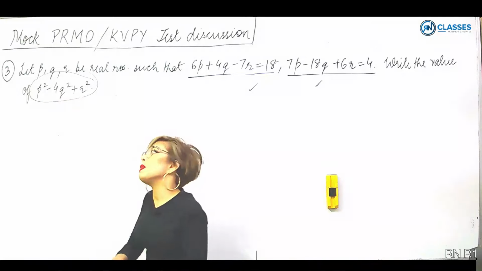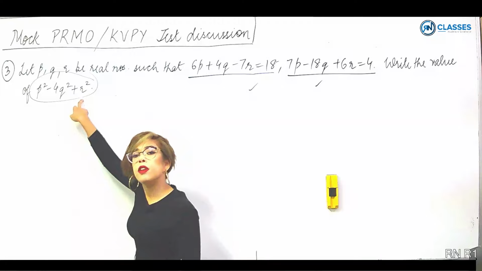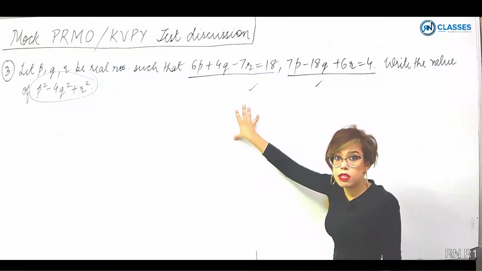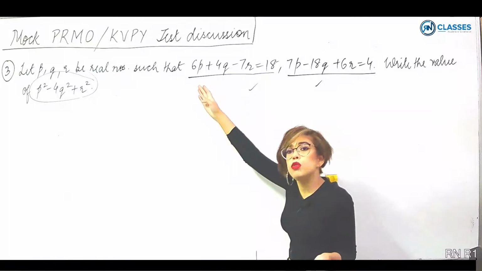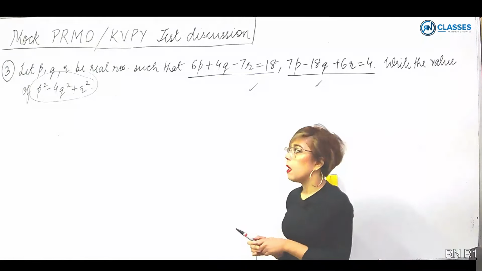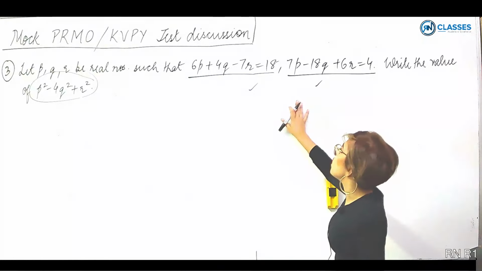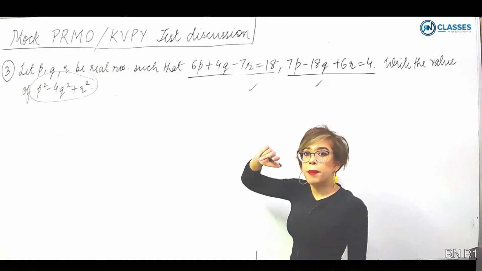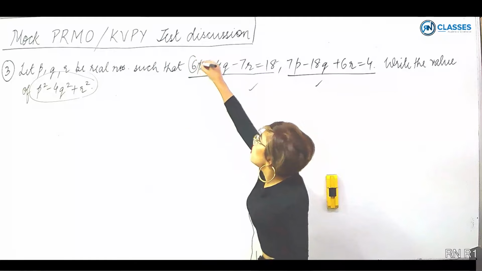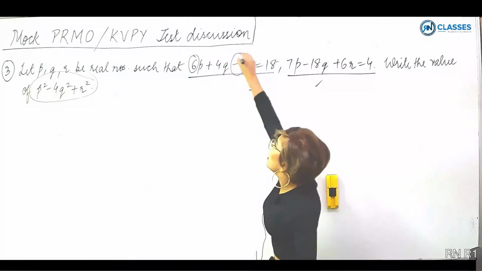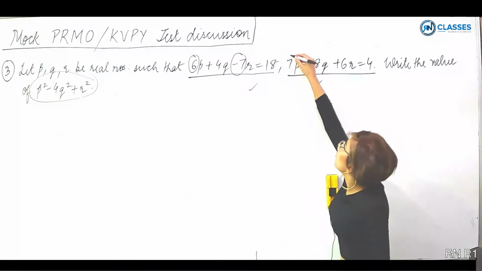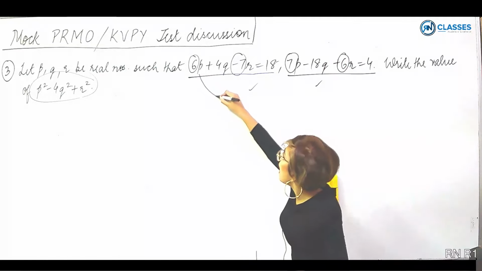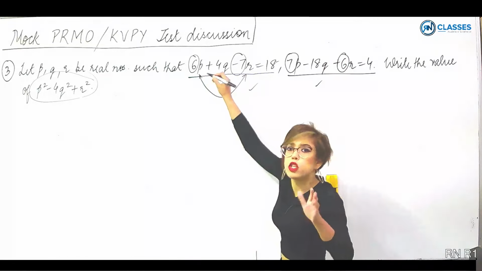Now if I look at the expression, obviously square quantities are getting involved. That means somehow I need to square this. Because in order to get P square, I will have to square this quantity. But if I look at these two equations, let me see. Now, as I can see, the coefficients are somewhat similar. Here the coefficient is 6, here the coefficient is minus 7. Here the coefficient is 7 and here the coefficient is 6. That means coefficient of P and R have been sort of interchanged.